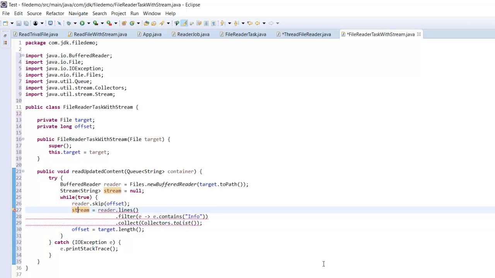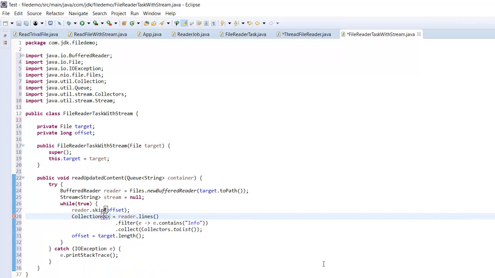We have used stream here also, so let's not initialize it as a stream. What I can initialize is a collection of string, which I will call coll. Actually this stream is not required.